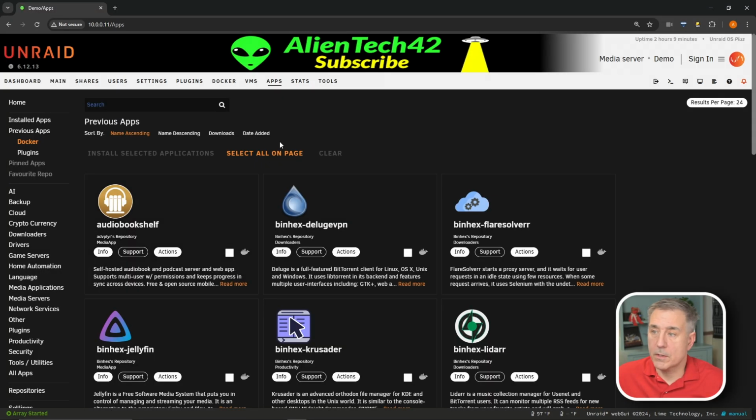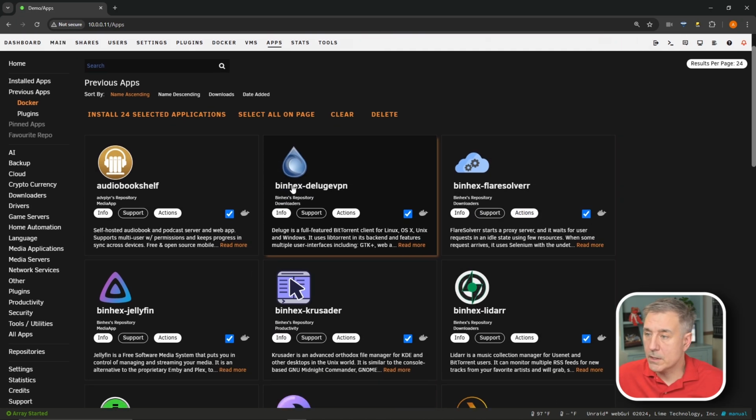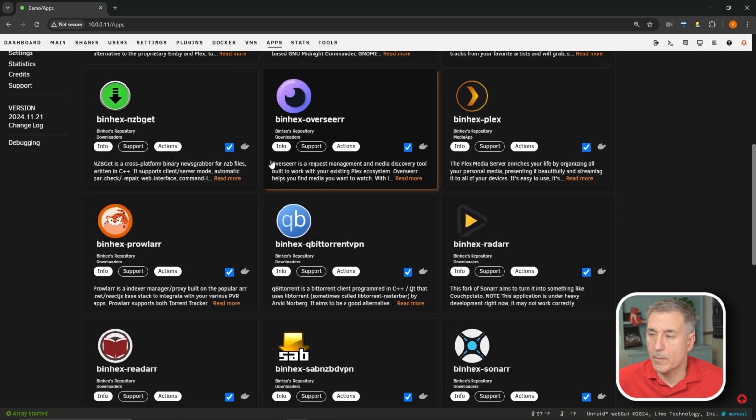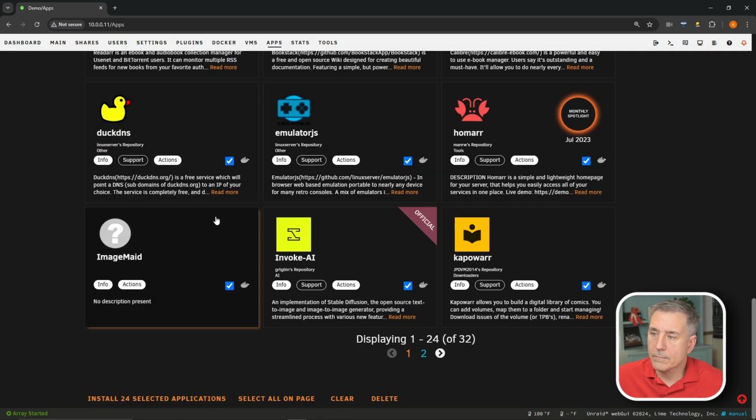So what I'm going to do is go up to the top here where it says select all on page. I'm going to select that, and you'll notice that each one of them now has a check mark, so it's going to grab that. I'll look through the list, and if there's anything that I do not want installed, something that I had removed in the past or didn't work quite right, you'd find that and you just uncheck it. Like the InvokeAI here, not that it doesn't work, it's just a huge package, and I can deal with that one later.